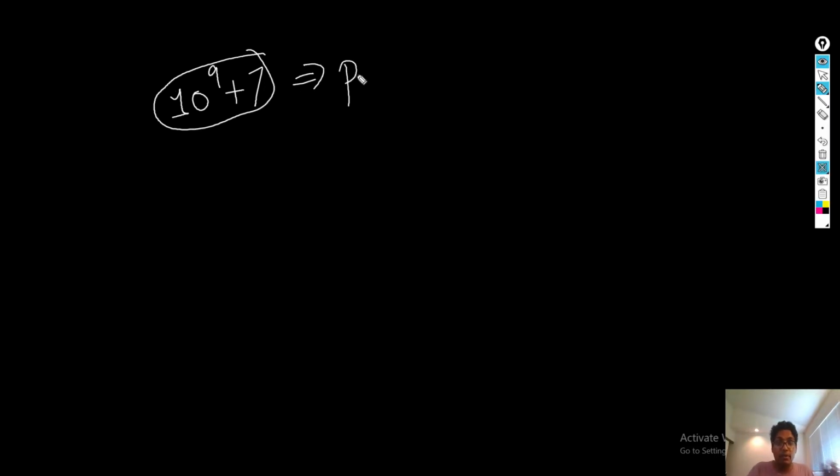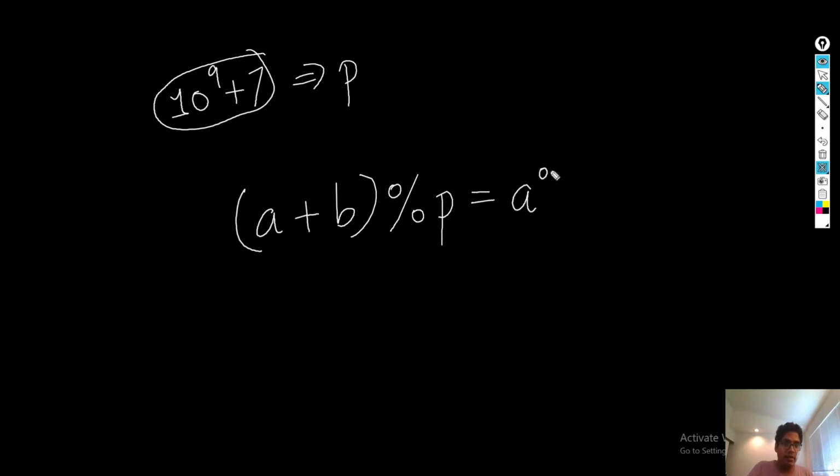Now, to understand a good approach to this question, we must first understand what is going on with 10 to the power 9 plus 7. So you have to realize that this actually is a prime number, and why is that important? We actually will have a video later on which explains why this is important. But the reason they do this is because of an identity. Let's say you want to have two numbers a plus b, and you want to compute some modulo p of it. Then mathematically this is equivalent to a mod p plus b mod p.